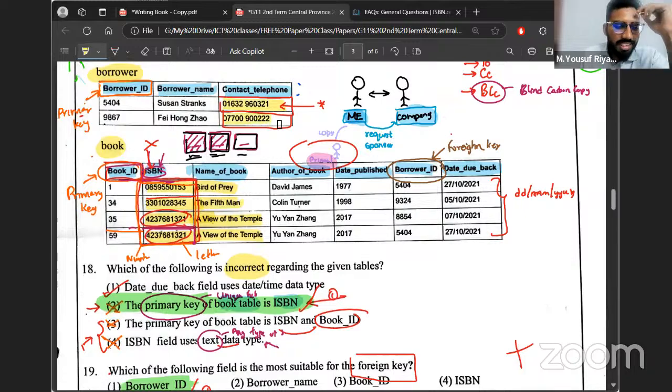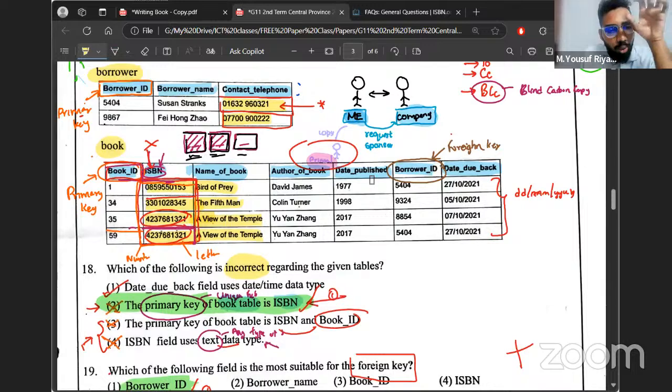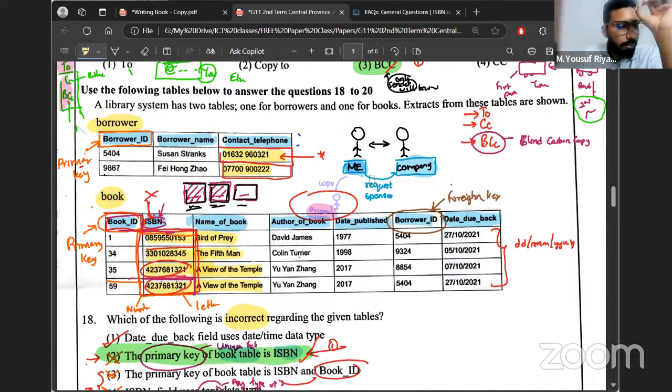Why do you think I'm saying that? I think as per the marking scheme, it should be numbers because when you take contact number, it's normally talking about numbers. But if I look at this data, I will tell that it's not number, it should be a text. Why do you think so? Because of zero? No. Zero is a number. Who said zero is not a number? Didn't you learn about real numbers, surds and so on? Zero is a number. That's not a problem.